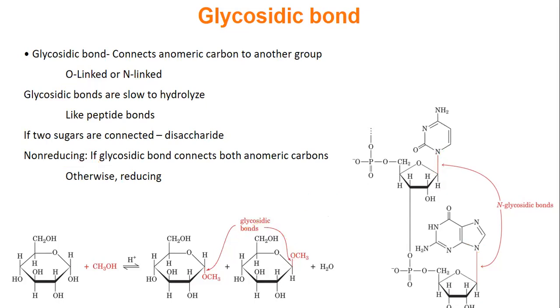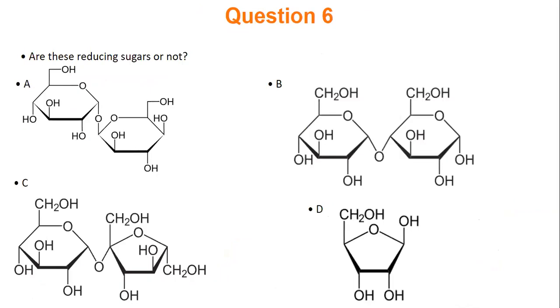All right. So for our next problem, we just want to figure out, do we have reducing or non-reducing? Here are 4 sugars. Tell me, or write down, you don't have to say it in chat, because apparently I did not make a poll for this. If you think A, B, C, and D are reducing sugars or non-reducing sugars. And I'll do A for us, just in case you're a little lost.